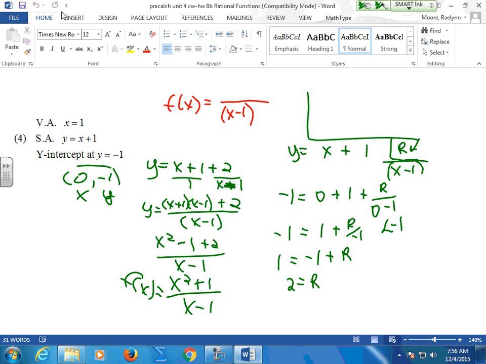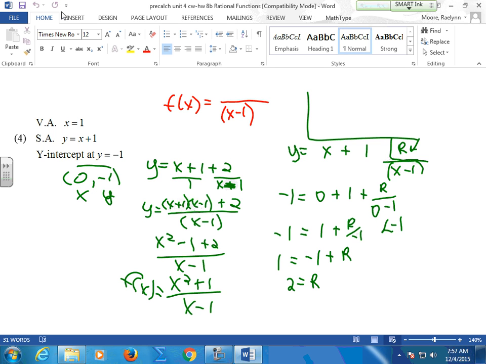Here's your y-intercept. Cover up your zeros. Cover up your x of 0. There's your y-intercept of -1. It all gets back to what you have. It's an easy way to check it. I like to just put it in my calculator because especially with the slant, or any of your horizontal, you can always put your horizontal in your y equals. You just can't put your verticals in there. But your verticals you can see from your table when it says error.